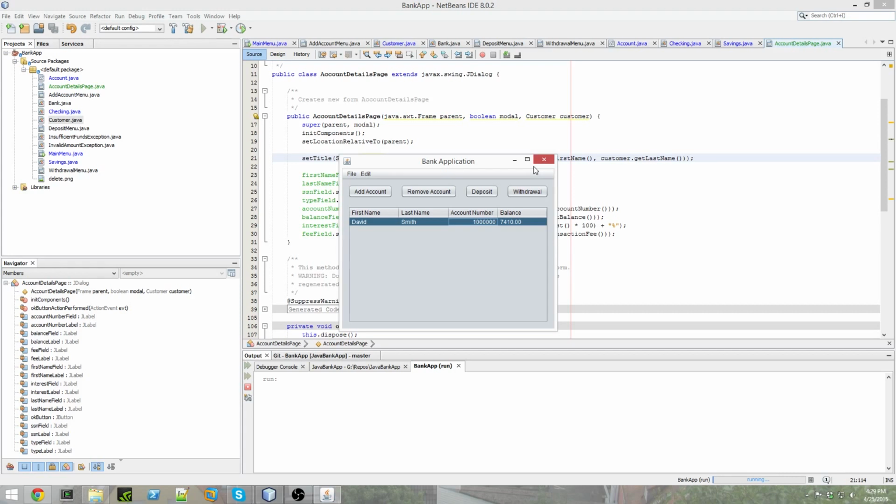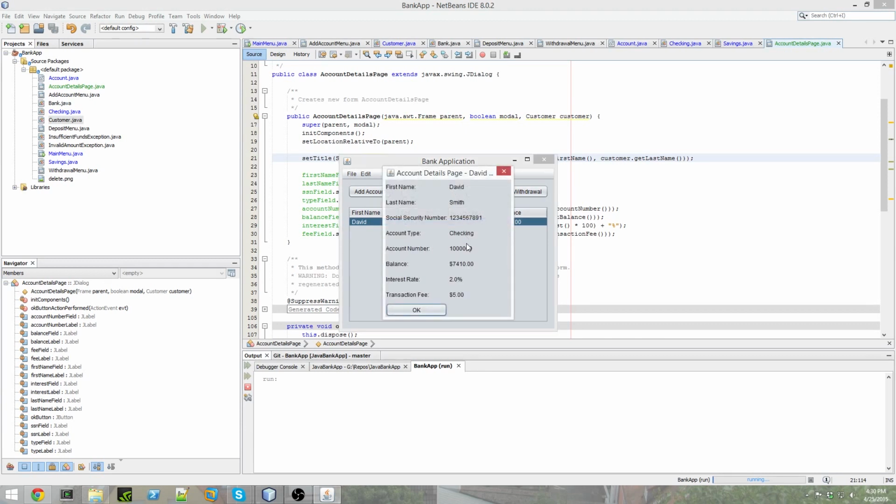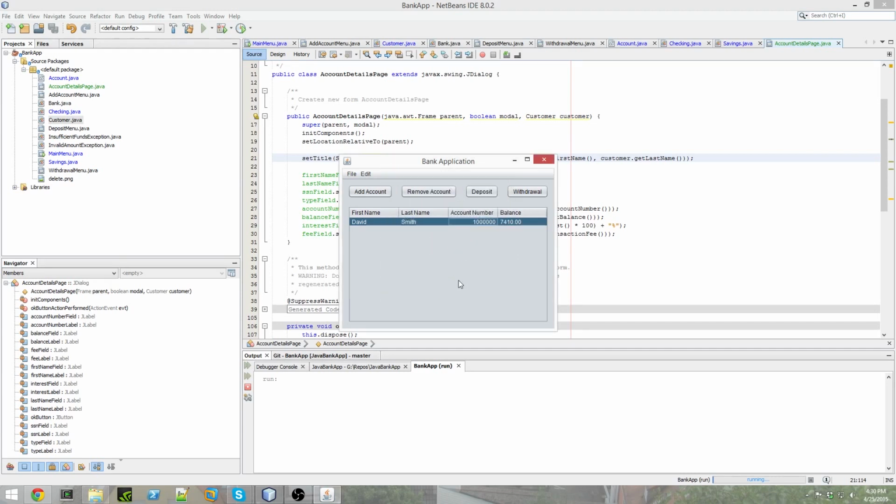All right, so it looks like we have that functionality. We have the ability to add, remove accounts, make deposits, make withdrawals. We can double-click on an account and see the account details for it. The only thing we have left to do now is add save and load functionality, and then we'll be able to distribute this application if we wanted. People would be able to share files, and they'd be able to modify all the account information that we allow. Obviously, they can't change social security numbers right now. That might be something in the future we would add, but at the moment, it's not in the plan.